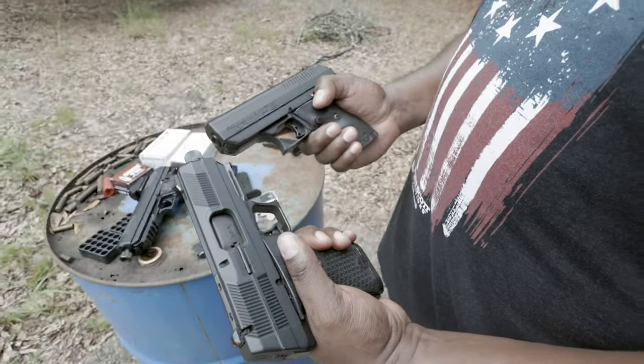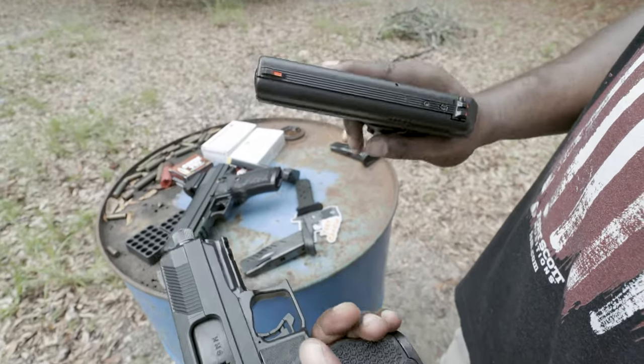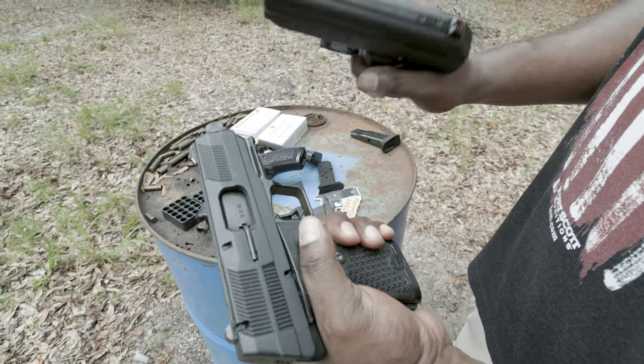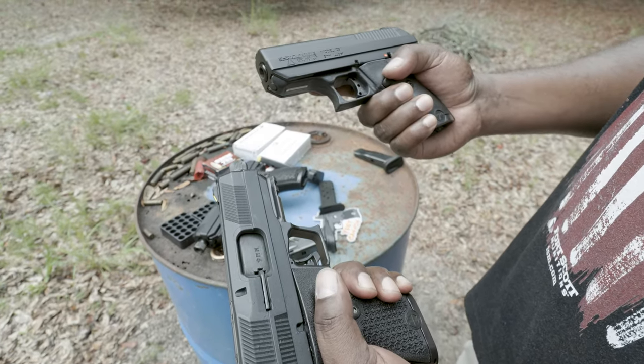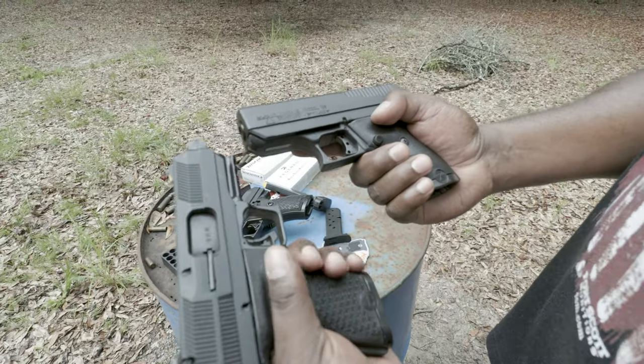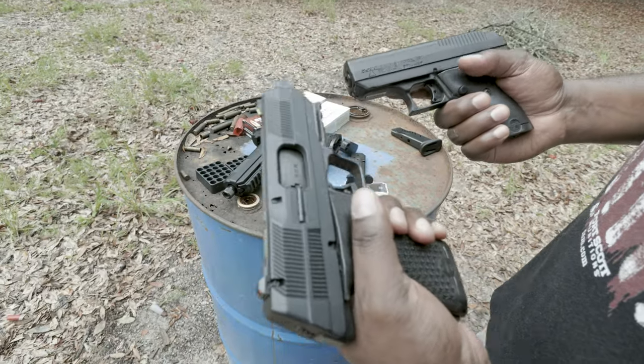That would be awesome. How was the new grip texture on a sweaty day like this? I think the grip texture is great, you know. With my hands, I don't really have a big problem getting it. This is a C9. Is this a compact? I know they made a bigger version of this, but they're kind of the same size. I don't really have a problem getting my hand around it, but this definitely feels more secure.